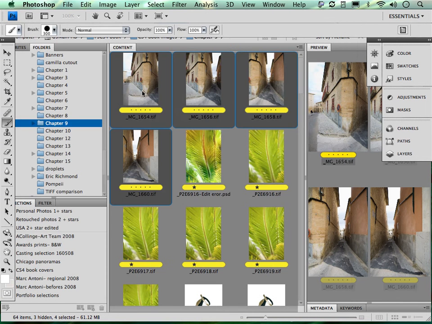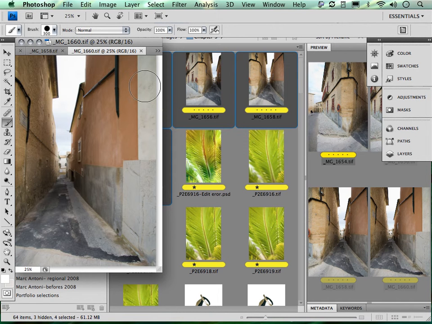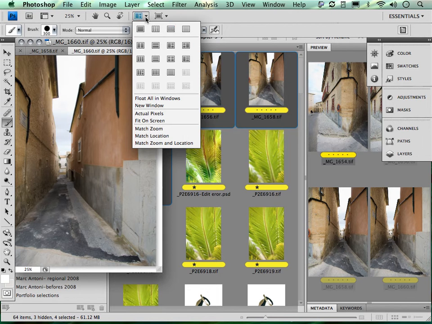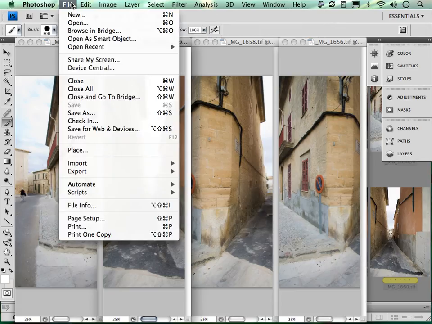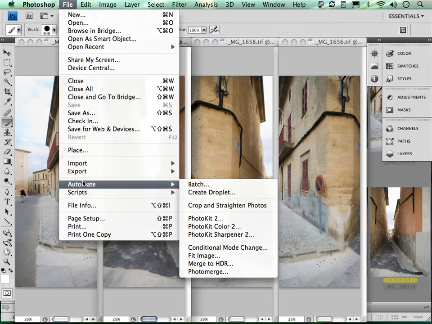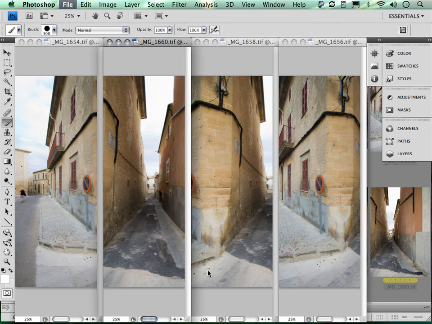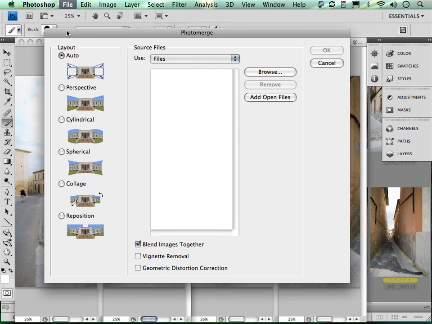I'm going to show you how you can do it now in Photoshop, so I'm going to instead just open them up directly into Photoshop. So we've got all the images open here, and let's just view them all at once. What I can do now is go to the File menu and choose Automate, and from the Automate submenu again we have Photomerge, which will open up the Photomerge dialog, and you have the button here for adding open files, which will then load those open images up as the source files. Then again the same options as we had before for the different layout projection options and the blending options down at the bottom. But I'm not going to choose that method either.